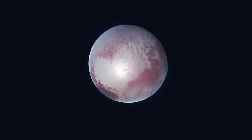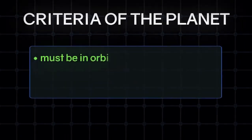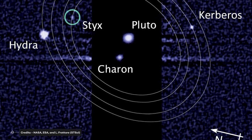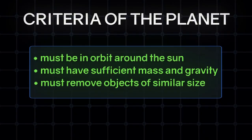The dark color is thought to be a deposit of tholins, a kind of tar made up of hydrocarbons that have interacted with sunlight. Similar deposits can be seen on one of Saturn's moons, and Jupiter's, so the process has been seen elsewhere in the solar system. Scientists suspected this substance was tholins as soon as New Horizons started sending images back, but its distribution over Pluto's surface was baffling. Why are only some areas covered? Also, how dynamic are the processes surrounding the distribution of tholins? Has Pluto looked like this for a while, or is this a changing environment?